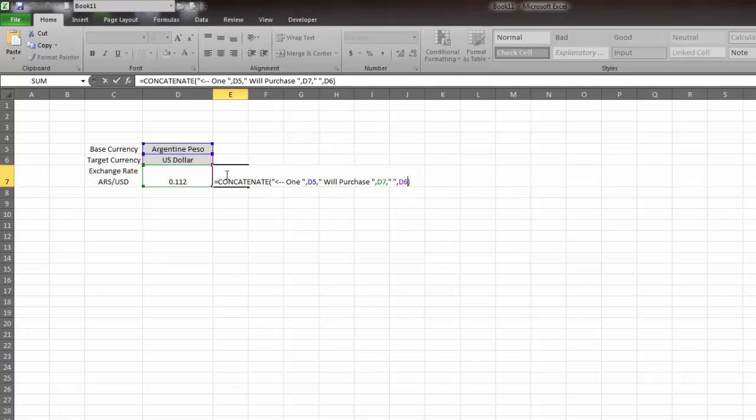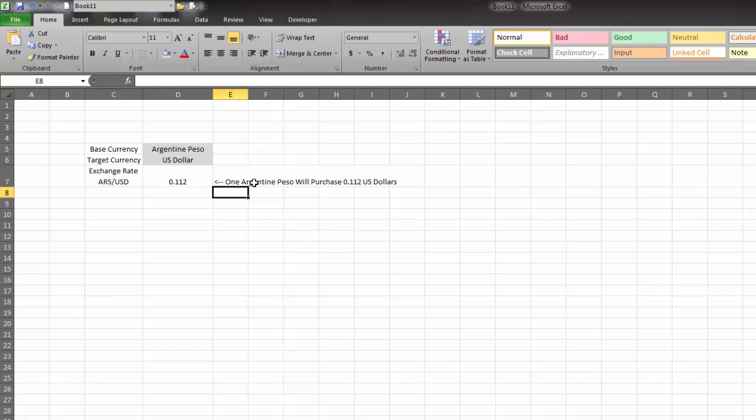And lastly, I'm going to put an S at the end, so that way we know it's dollars or rupees or whatever. And so then I just hit enter, and it says 1 Argentine peso will purchase 0.112 US dollars. Now we have this thing.